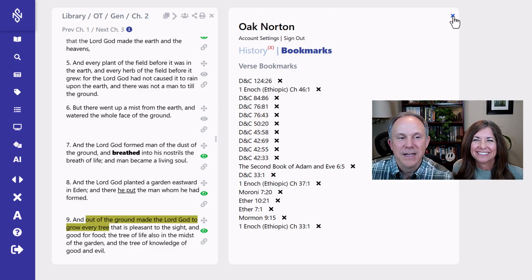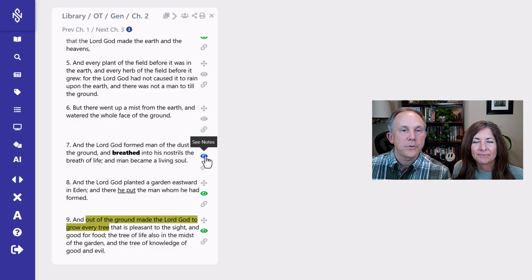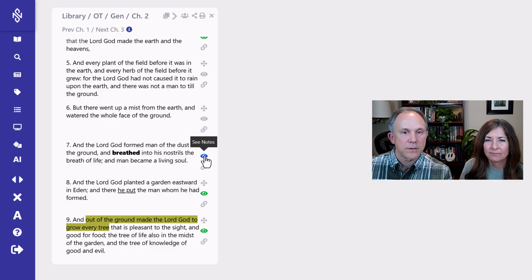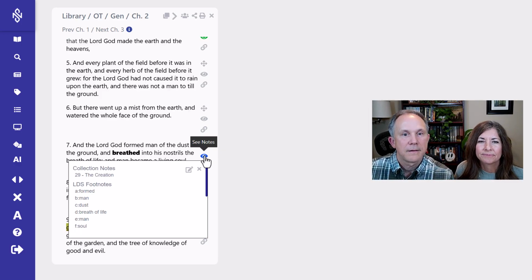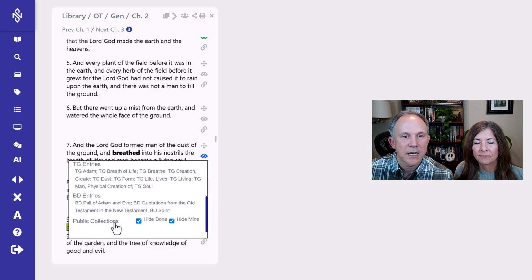Okay, so the next resource we want to cover is the green eye. Now, you'll see that this one up here is gray, and then you hover on it to click and it says see notes. The green eye means that you have a collection note associated with that verse. So I click that and I can see that I do have a collection note. I can see LDS footnotes and topical guide entries, Bible dictionary entries, and any public collections from others.